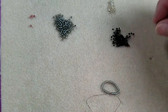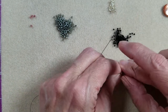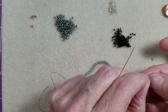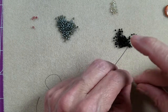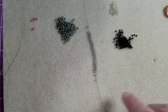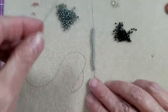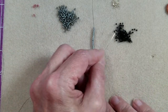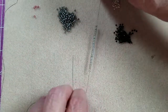So I'm just going to go ahead and move that out of my way. And what we're going to do is I'm going to take that stop bead off and then simply thread it back on. I just use it as a stop bead when I'm counting because earlier today I dropped 30 of these on the floor. So now once I have those 30 beads on, and I'll tell you the materials as we go along, but it's just some 11-0 Tohos, some 11-0 Miyuki Delicos, and some 15-0 Tohos in the aluminum permanent finish.